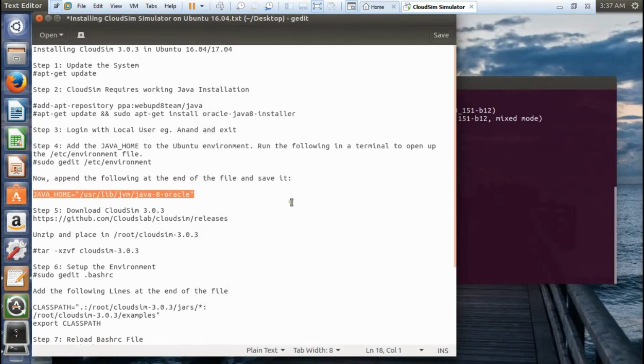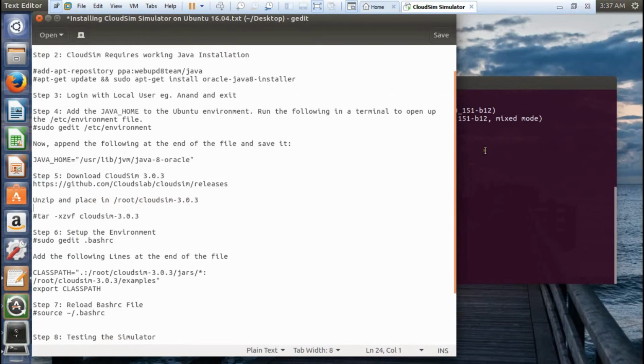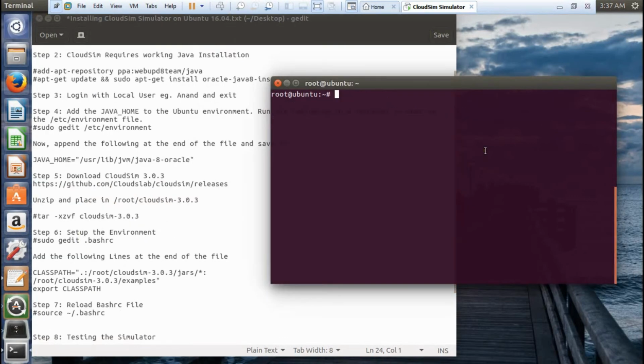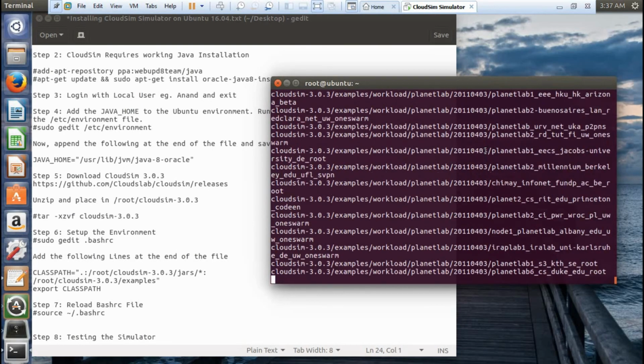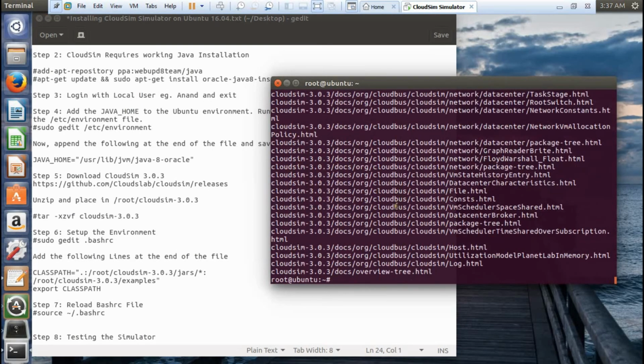So let's close it. And now let's go to the unzipping of this file, that is CloudSim. So let's type this command, that is tar -xzvf CloudSim. So it will unzip the CloudSim. So let's set up the environment.